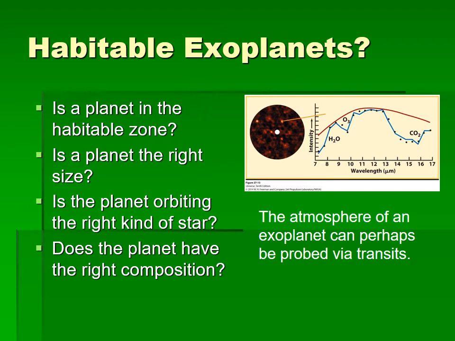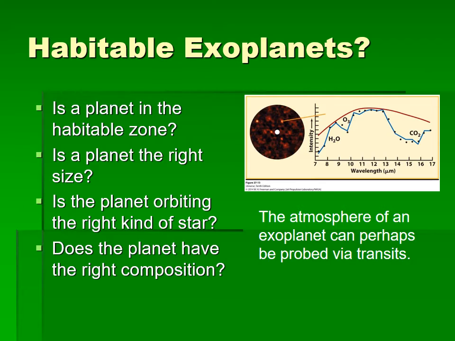And obviously, what we want to know is about exoplanets. What makes a planet actually habitable? Well, since we don't know any better, we assume it has to be in the habitable zone. We can argue exactly what makes a habitable zone, but the planet has to be suitable for life in some fashion. It has to be the right size. If it's too small or too big, it's not going to have the proper conditions for life. It's got to be orbiting the right kind of star. If the star is too small or too big, it's not going to work. If the star is too close or too far in the center of the galaxy, conditions aren't going to be all that good either.